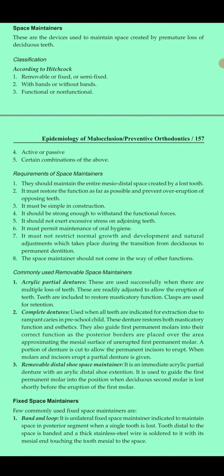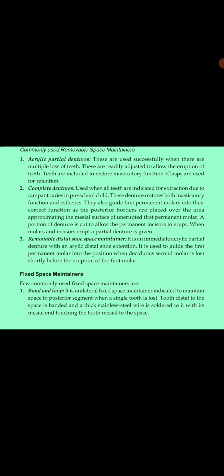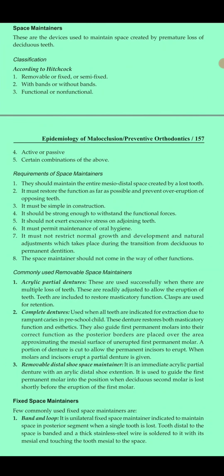It must not restrict normal growth and development and natural adjustments which take place during the transition from deciduous to permanent teeth. The space maintainer should not come in the way of other functions. Now we will discuss in detail the commonly used removable space maintainers and fixed space maintainers. There are 3 types of commonly used removable space maintainers.